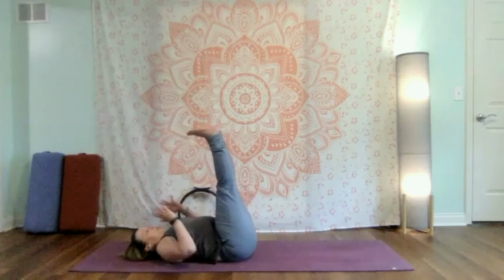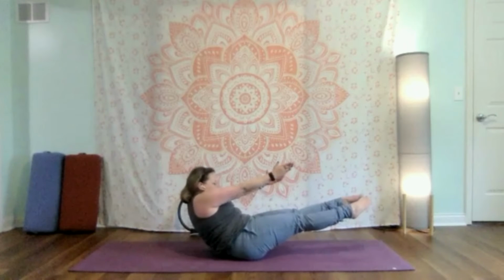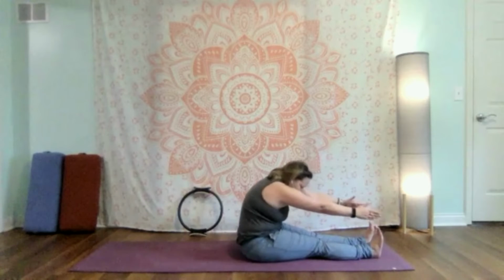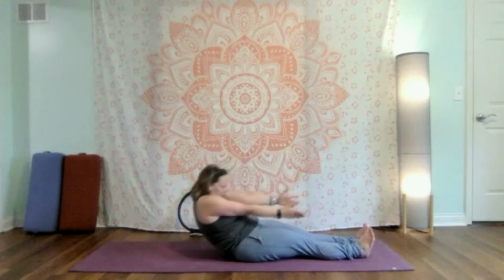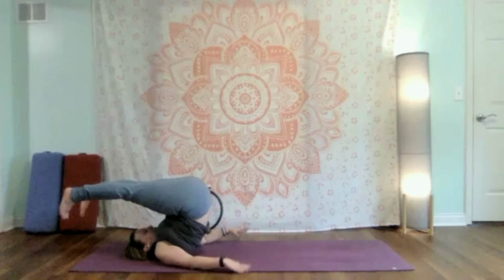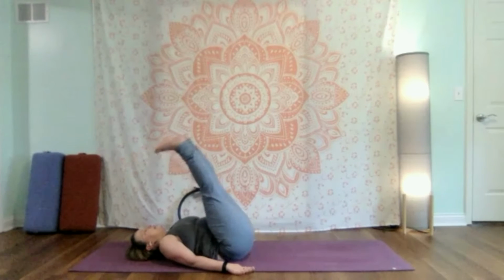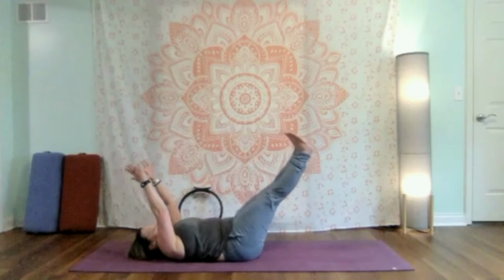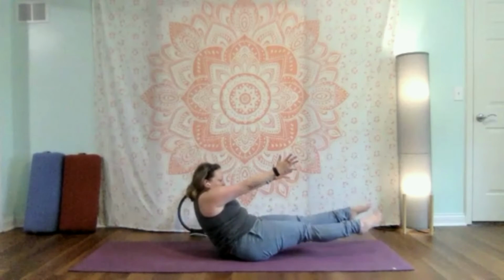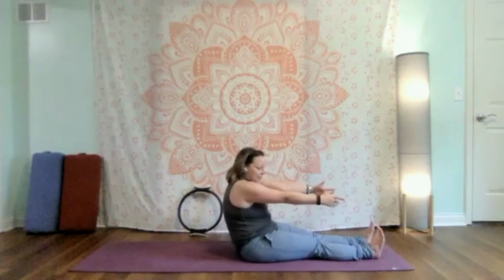Good. Arms will come up as your legs come down. Oh, I'm going to reach for it. Good. And then maybe add that roll up to it. We're going to do that one more time. Good. Nice and smooth. Opening up. Rolling down. So don't be concerned about your feet touching the floor behind you. That's not as important. Good, and coming forward. Whew. All right, roll it down.